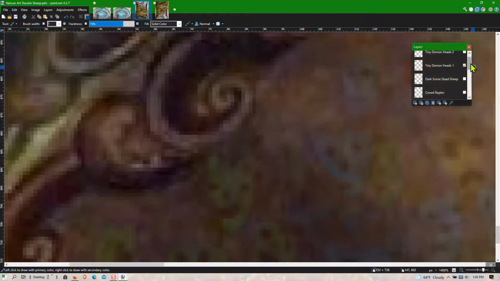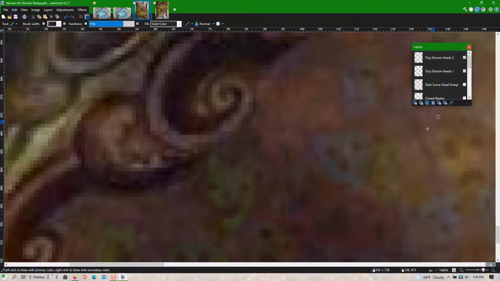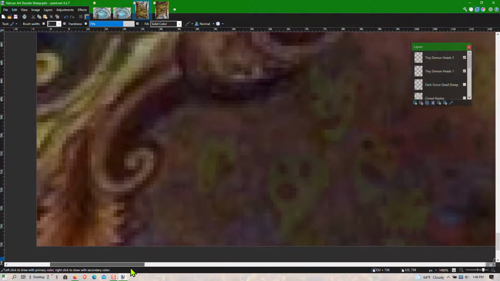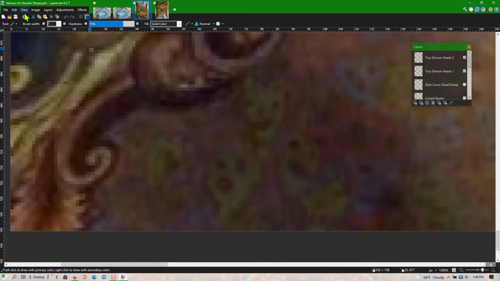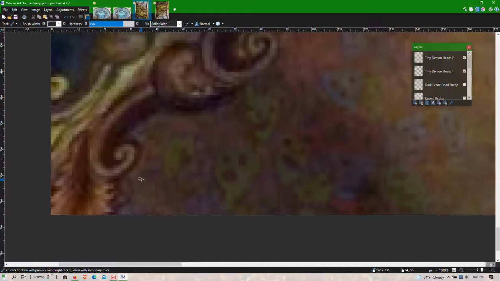I kid you not, guys. You're going to see this later on. There's more. There's more I haven't filled in here, but there's just hundreds of them. So I have ones in red, green, blue. You could see they're overlapping. Guys, if this is not a revelation and a blessing from the Lord, from the Holy Spirit, this is the last days. To see this kind of detail, oh, look at this skull head right here.